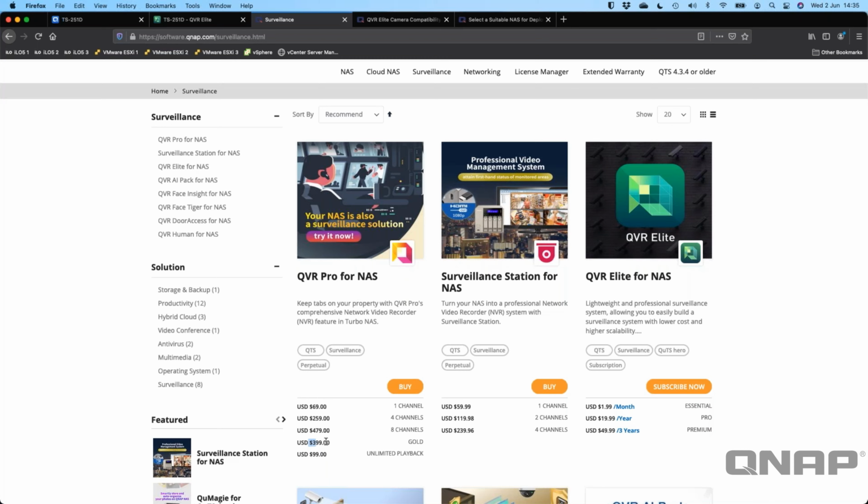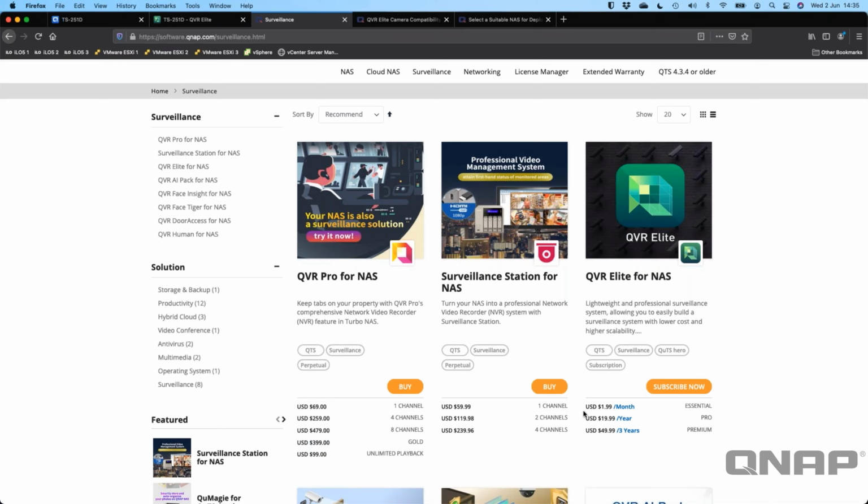So that will take your NAS. If you install this one gold license, you get 16 channels because that's 8 on top of the included 8 free ones, plus unlimited playback. So you get unlimited recording playback of 16 channels with the gold, and then you can add different packs on. If you need another 8 channels, you do have to then go to the 8-channel pack. You cannot add more than one gold license to QVR Pro.